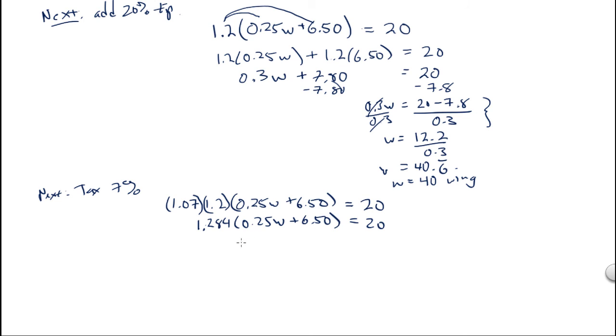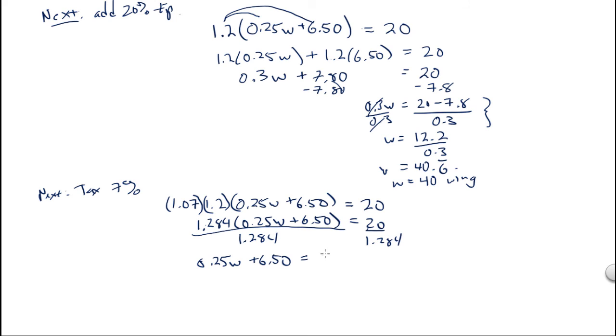So at this point, I could distribute that 1.284 like I did before, just to show you something a little different. I'll divide both sides by 1.284, but I don't know if I'm actually going to do the division, because 20 divided by 1.284 is going to be an unfun number to deal with. So let's just divide this whole side by 1.284 and divide this by 1.284, just to see what happens. It's going to be messy, but hey, it's not too bad. We have calculators. We're adults.